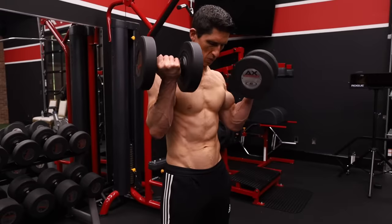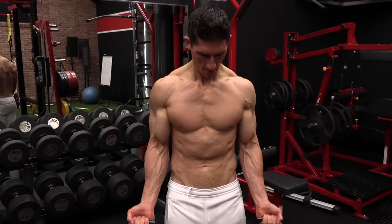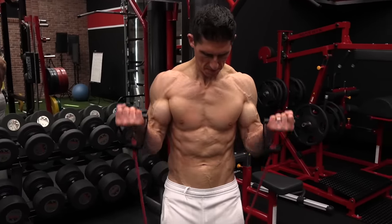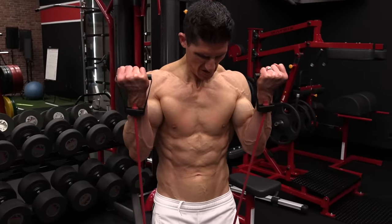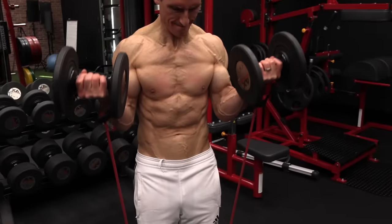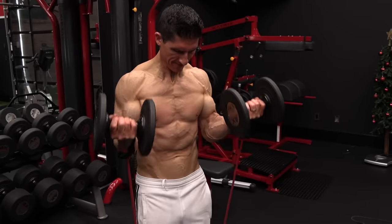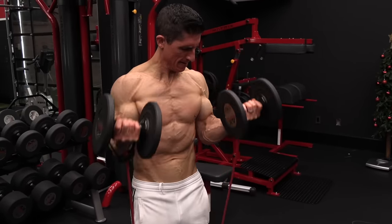You can simply switch it out for some dumbbells, or maybe even introduce a different piece of equipment, like a band. And the benefit of the band is that it's gonna change the strength curve up for you. So instead of always having the peak tension in the middle portion of the exercise, the band is gonna max out its tension at the top part of the exercise when the band is most stretched. If you wanna get the benefits of all of it, guys, maybe try introducing the combination of a band and a dumbbell together. We're gonna get a more consistent tension experience in the middle and at the end of the exercise, regardless of which variation you choose, guys.